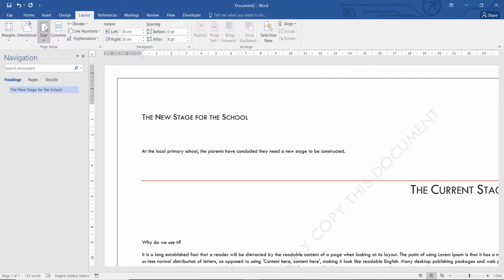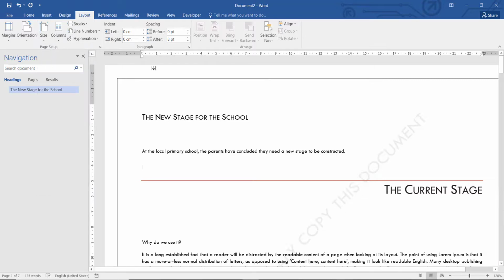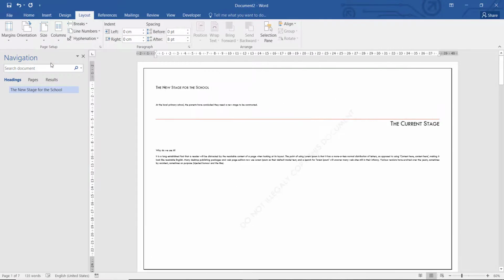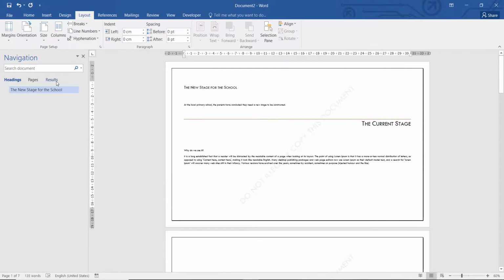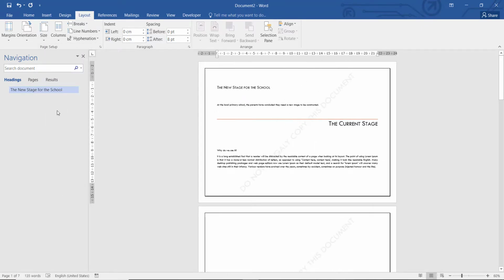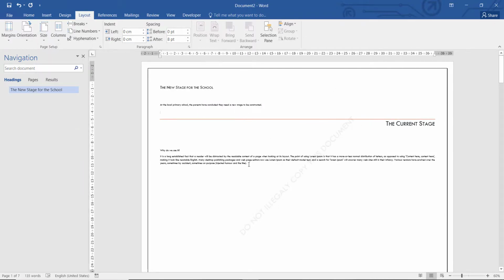At the same time, we can also have the size, which then becomes the paper that you want to print on. So if it's letter, the size is different. Maybe let me reduce the size of the page so that you can see what this does. If it's a tabloid, you then see the page is slightly bigger. If it's a legal, we reduce the page. If it's a statement, we decrease the page. If it's an executive, we increase the page slightly. If it's an A3, the page becomes larger.